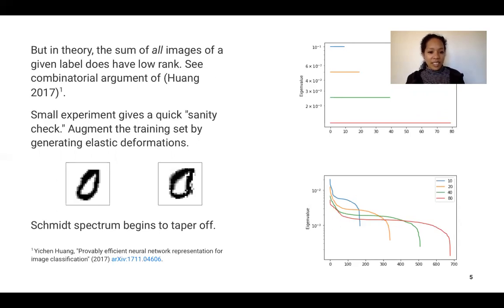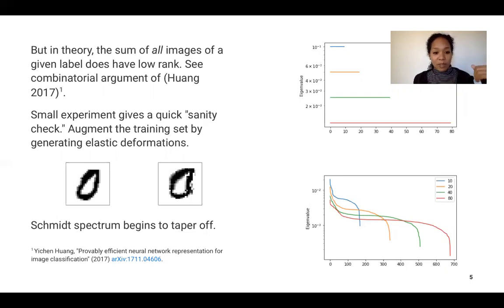Now, I think that's an interesting paper, and so there's a pretty easy way that one can do a small experiment as a sanity check for this, just to see how this would work. So I thank Giffrey for this idea. You can imagine augmenting your training set to mimic the idea of having access to all images by, for each image in your training set, generating elastic deformations, quote unquote, of that image. You can smudge it or smear it or warp it in a whole bunch of ways.